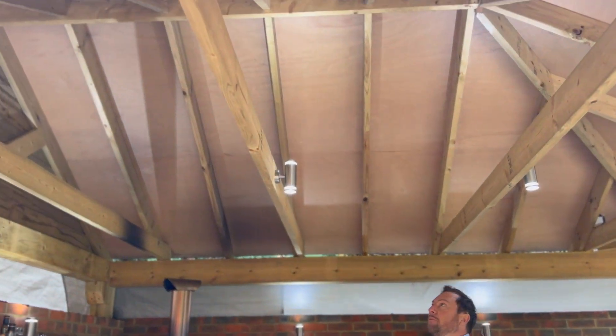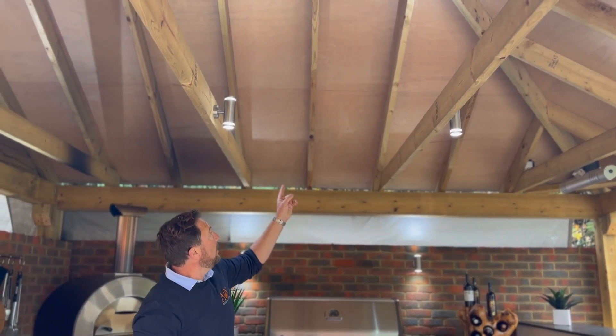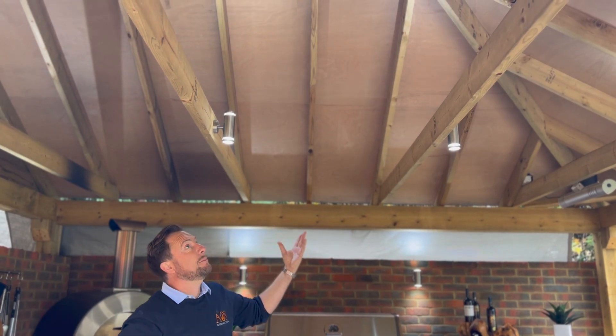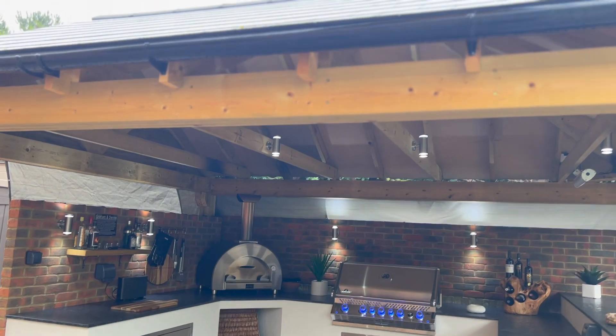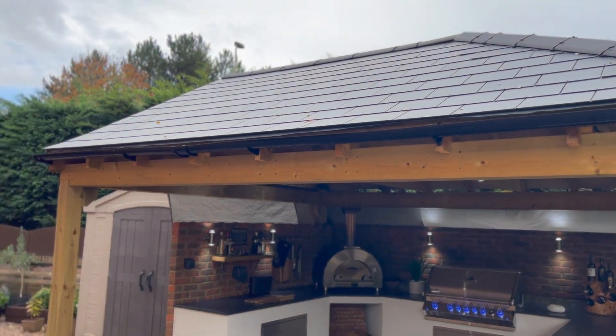You've got all of your rafters going up to the ridge. We've put these collars in across as well, and what that does is stop the roof from splitting — the whole thing is tied together like a triangle so it's solid and it's not going to go anywhere. We've put ply on the underside so when you look up you don't see the felt, and on top of the roof we've used slates — just simple slates — which give a really clean and contemporary finish.